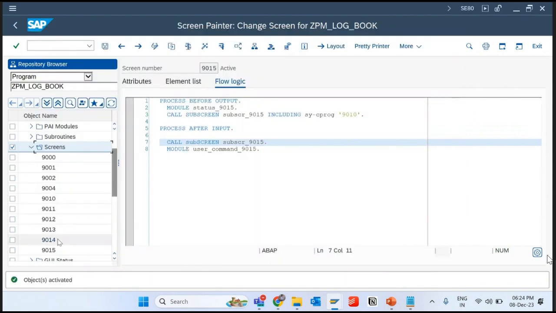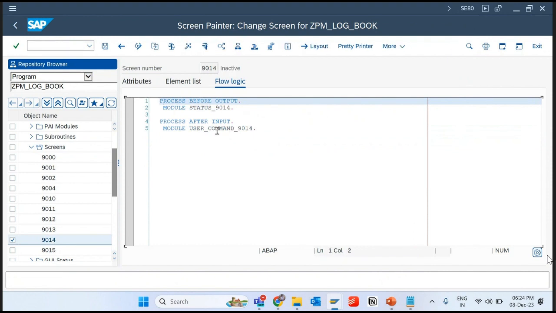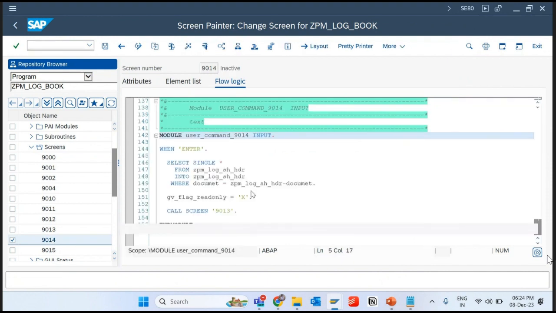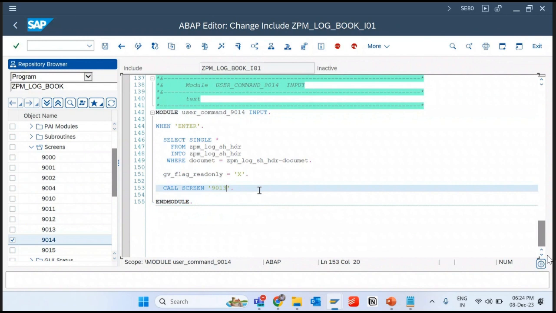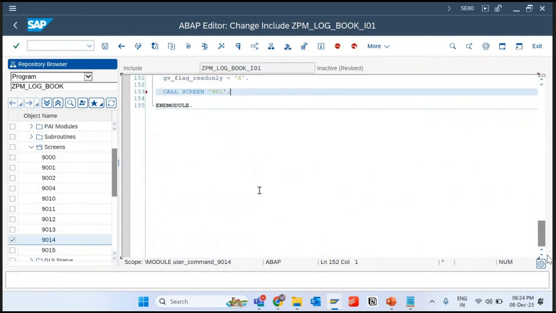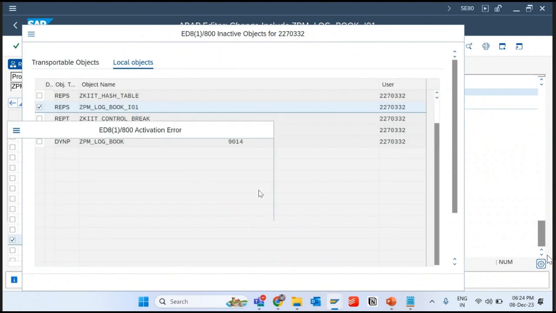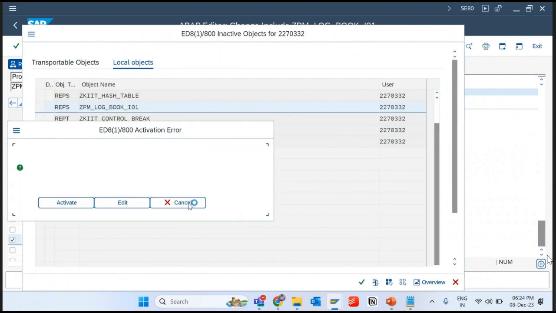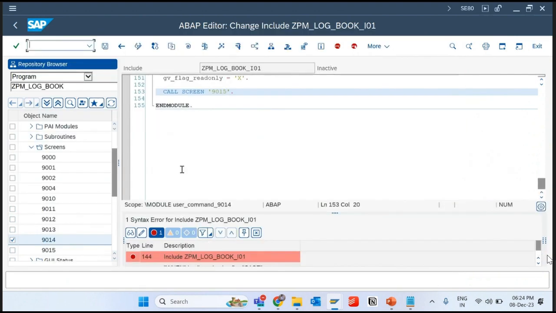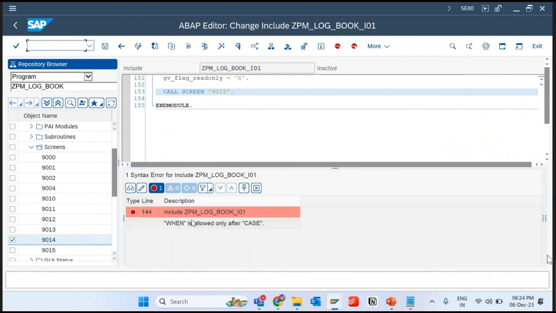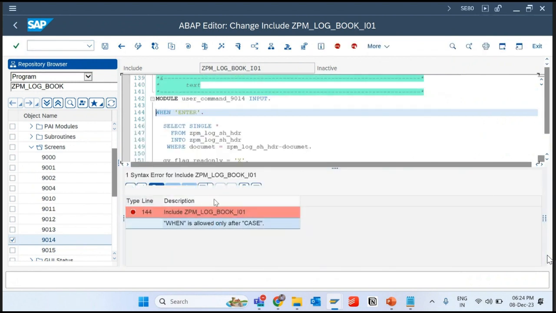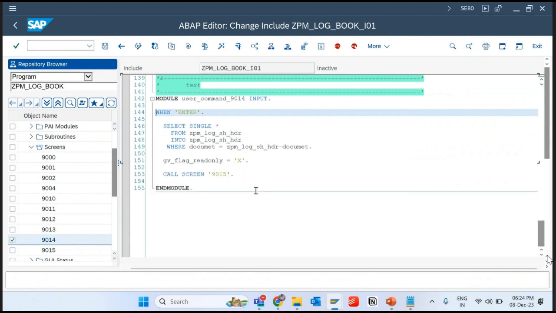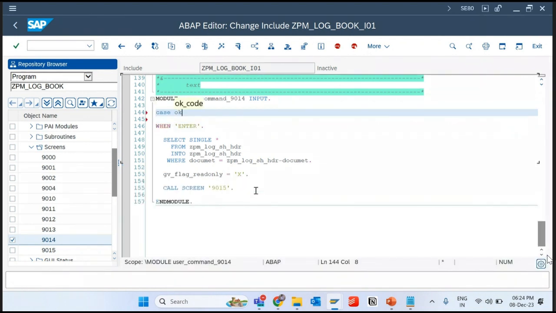Okay, and here I'll go to user command. Here I can make it as 15. Yes, okay, cool.